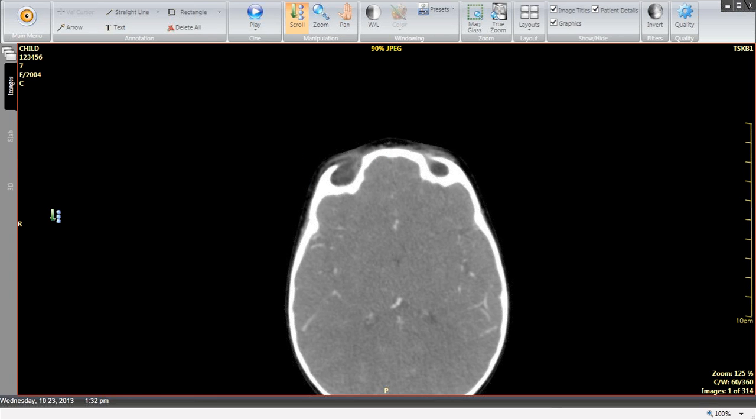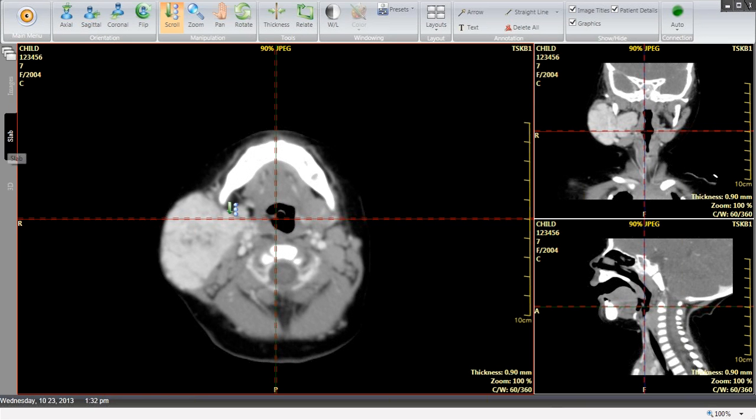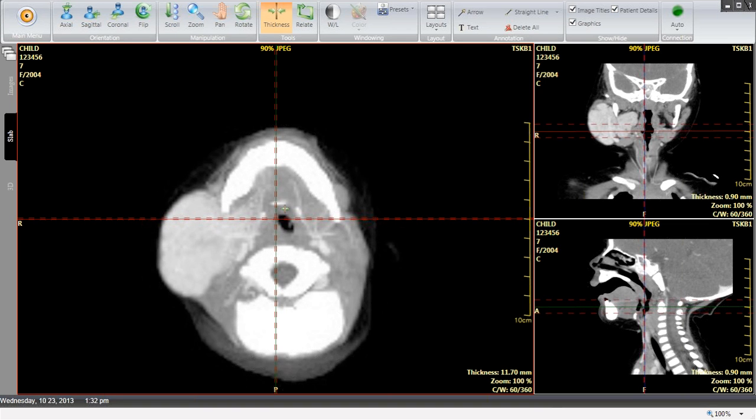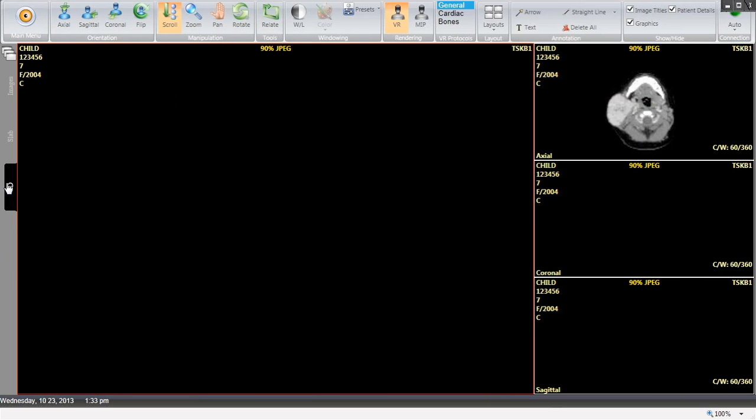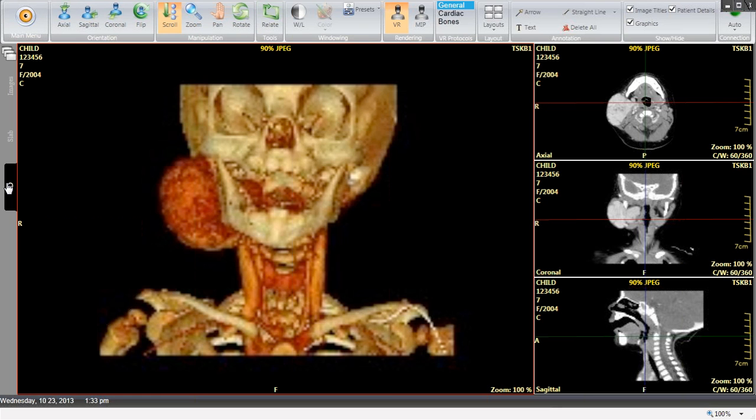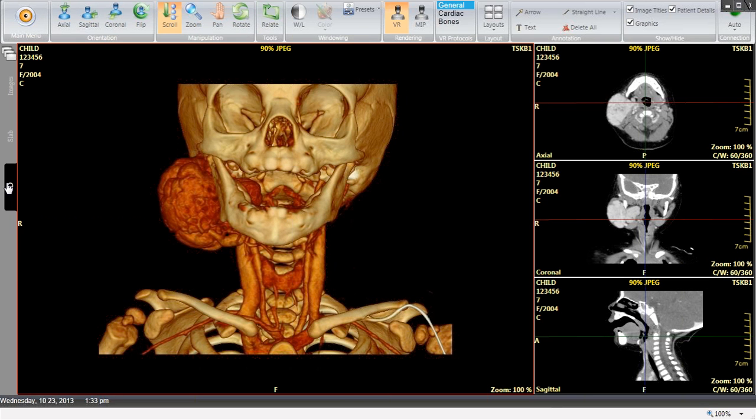I can flip the image, flip back. Another nice option is the ability to increase slice thickness, to perform rotation of the axis, and also to define the center of axis just by dragging it to a point of interest on the image.